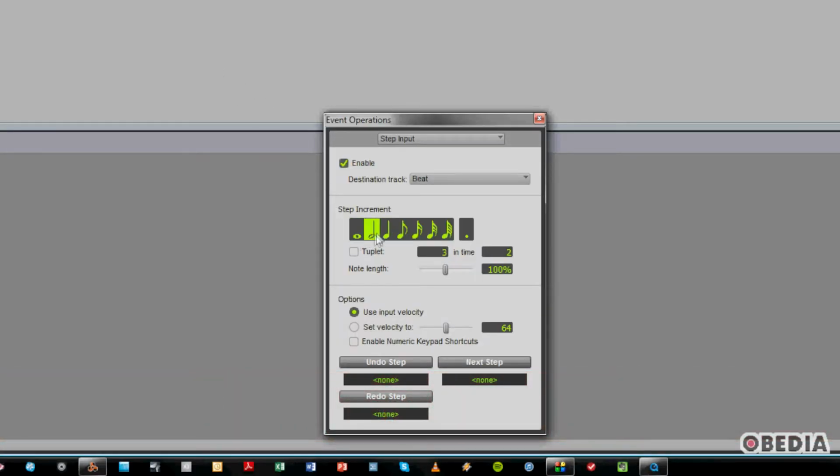You see we have different increments for whole note, half note, quarter note. If you don't know basic notation, you should at least kind of learn what these are, as well as what each one's note length is. In other words, how many beats does each type of note get?